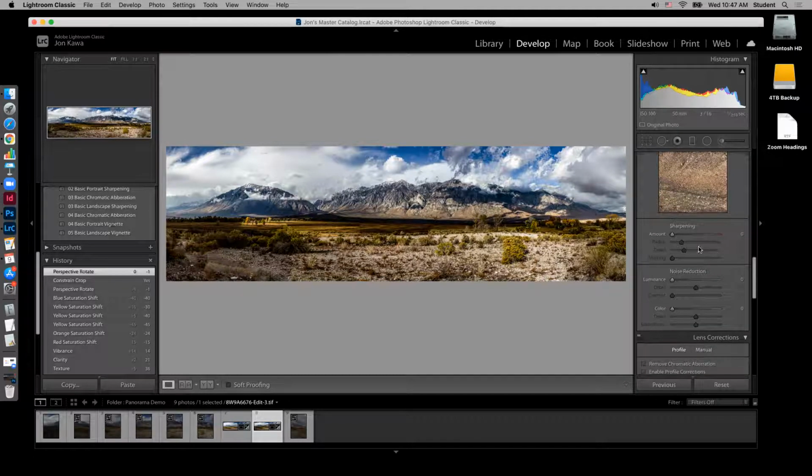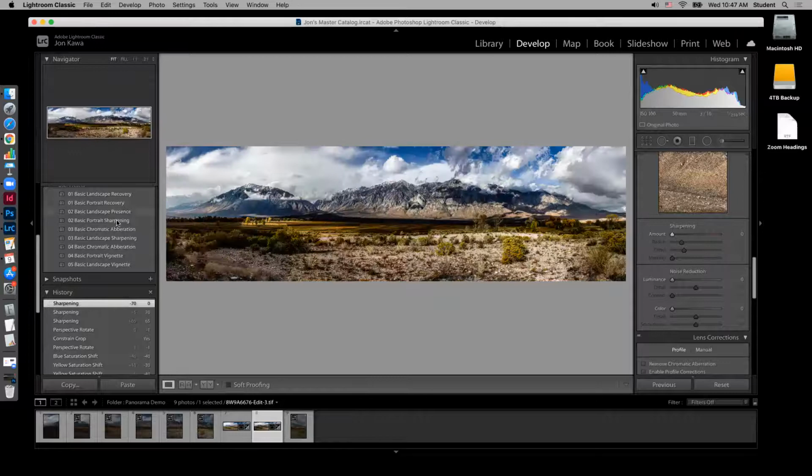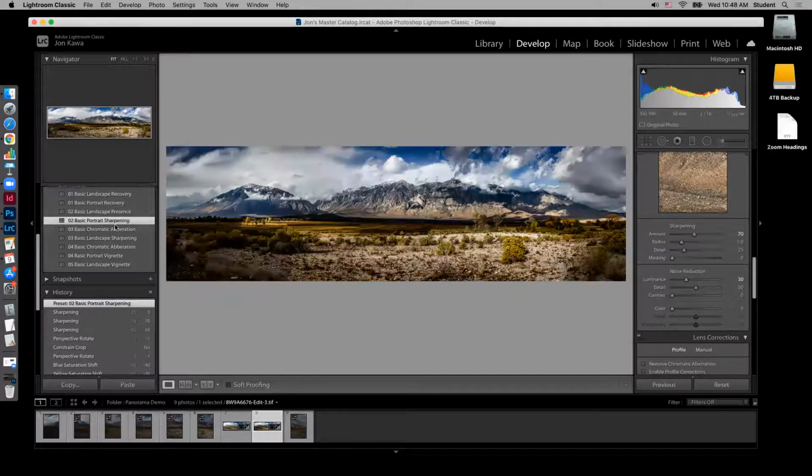And remember that little formula that I was saying that I use of around 70% sharpening and about 30% noise reduction. Okay. Well, if I bring these back to 0, I have a preset right here that's called landscape sharpening. So I just click that, and you can see that that automatically goes to 70 and 30. So that's what's nice about presets, is that if you're using them a lot, it's just a lot easier.